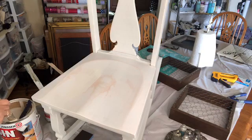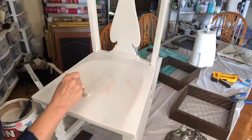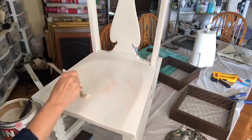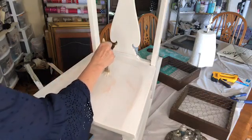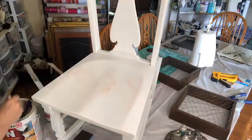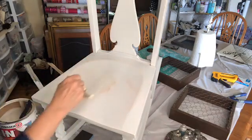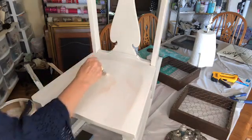That's why typically if I'm doing furniture, I dive right in with my chalk-based paints. But this time it was kind of a dirty piece and I washed it and did all the things, but I just felt like I'd probably be better off to prime it. So I got out my latex primer because that's what I prefer to work with.